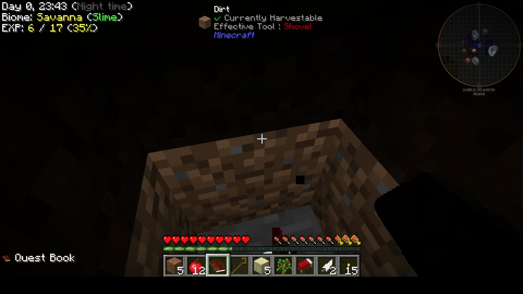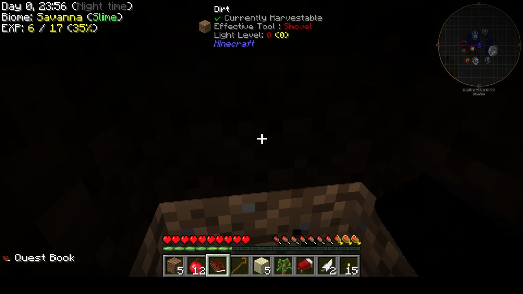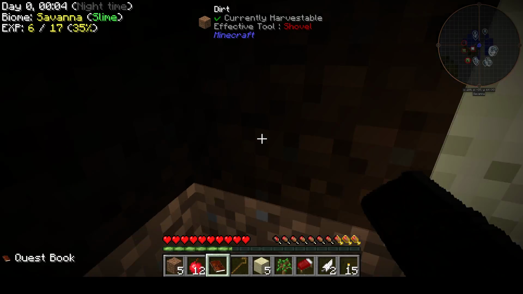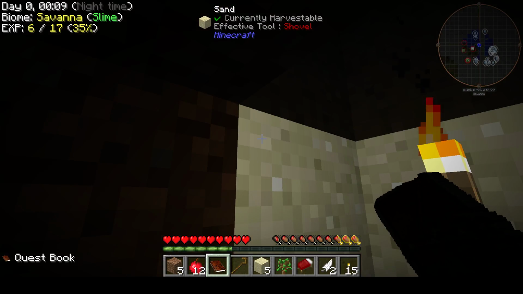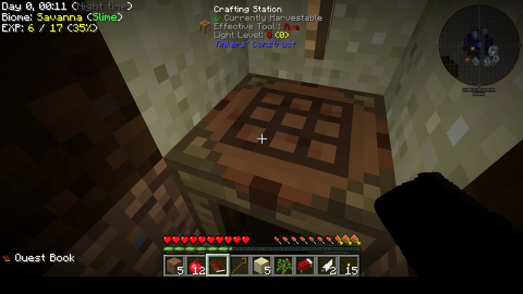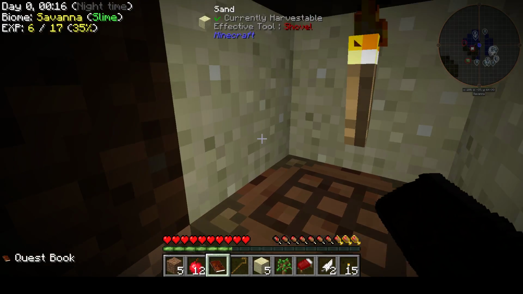If I were just to make any sort of tool the traditional Minecraft way, it would only have a durability of one, so we could use it to break one block or hit one thing if it was a sword, and it would immediately break. So we are going to have to dive into Tinker's Construct pretty quickly here. And I think the village already had the workstations and all that set up, so that's good, because that puts us ahead of the curve.